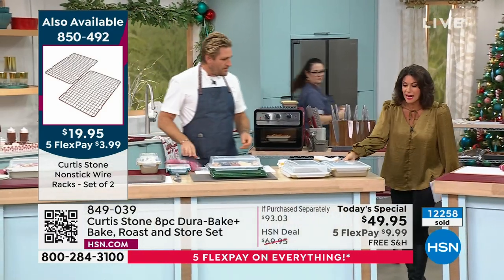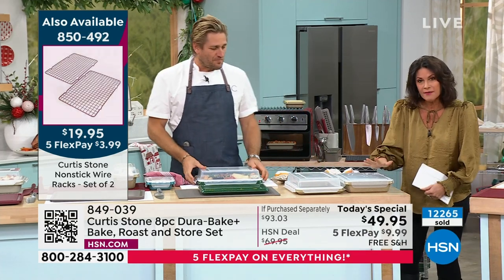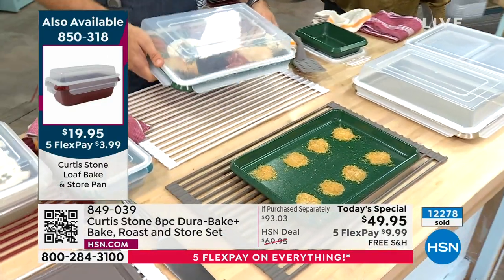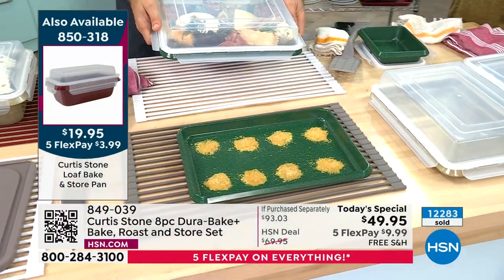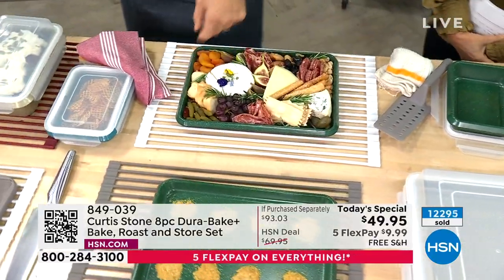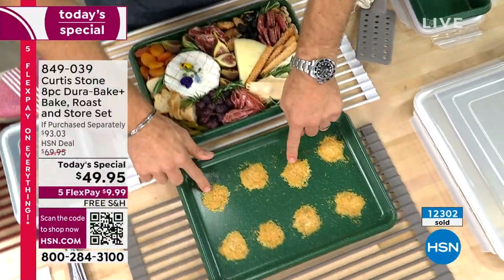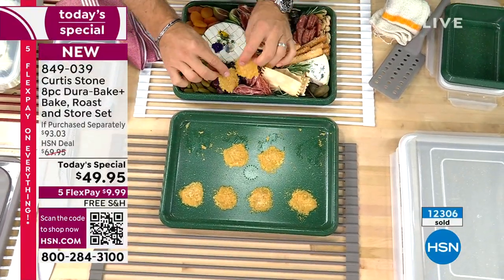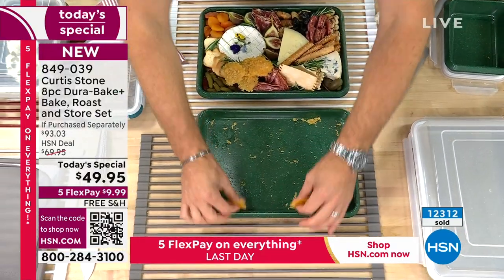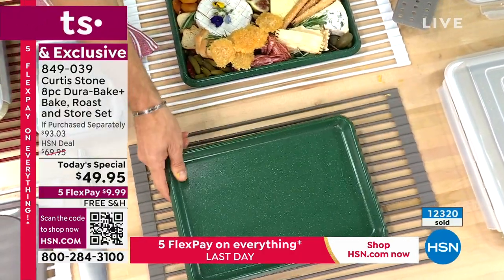You're getting four pans, four lids, everything you need — not only to bake but to roast, broil, store, and transport. It's the best solution. And the non-stick is incredible. Here I've done a charcuterie platter in the sheet pan, and in the other sheet pan I've thrown little piles of parmesan cheese — baked them in the oven, totally carb-free. No oil or butter required on any of my Durapans. And look at the cleanup: that's just baked cheese, and look how simple.